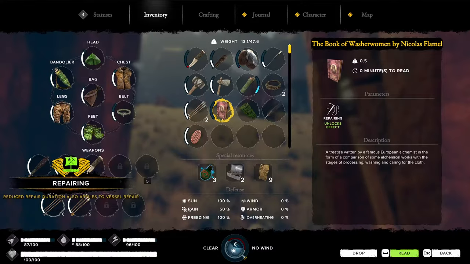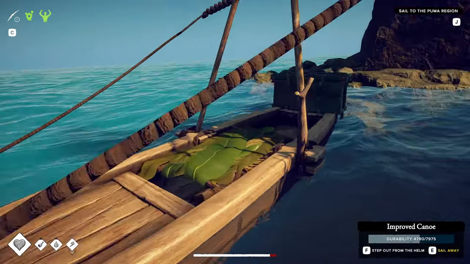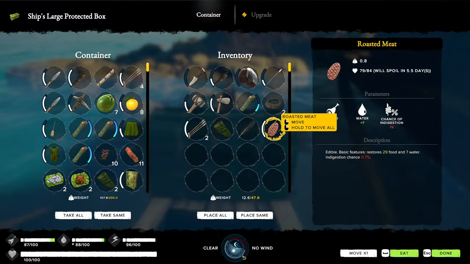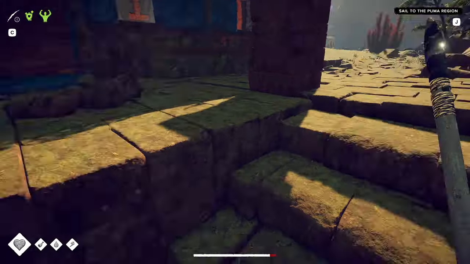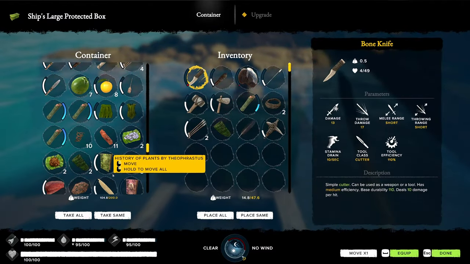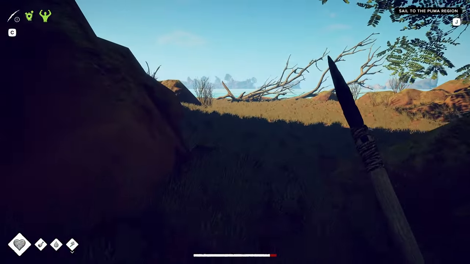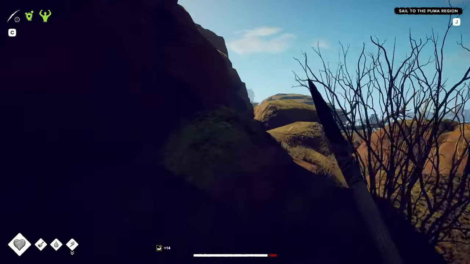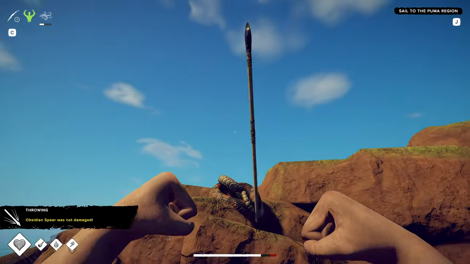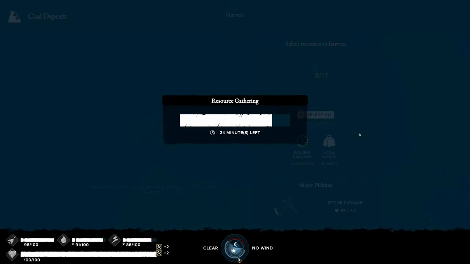Reduced repair duration also applies to vessel repair. Hell yeah. Okay. Don't have a pickaxe with me, it's in the boat. With me either. Let's try to get some more coal and then we'll get out of here. Guys, we are so close to going to that Puma region. I mean, we can go there now, but I want to do it the right way, on a bigger boat. Yeah, but I think the coal mine is up here. I gotta find a rock.